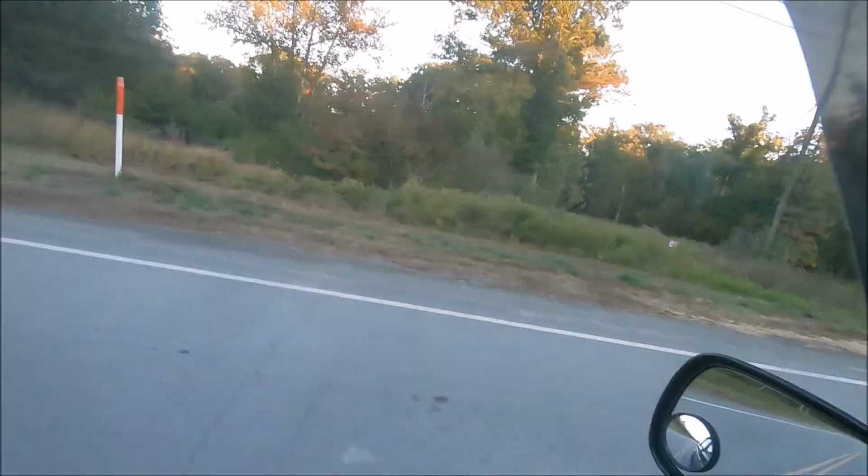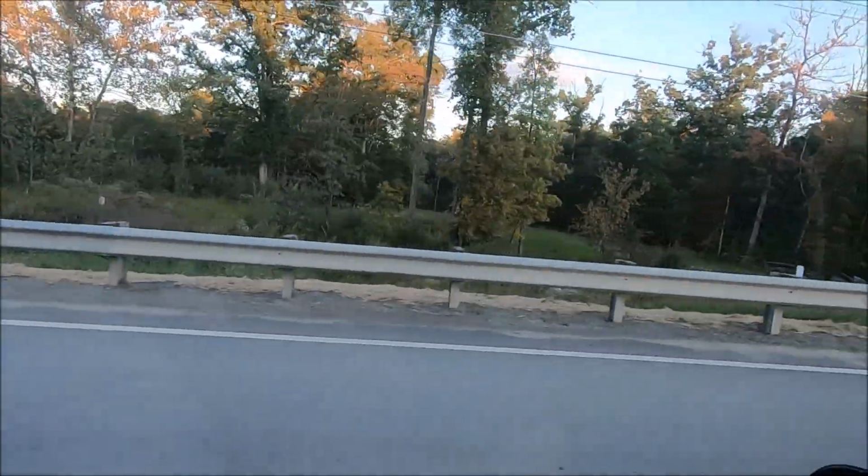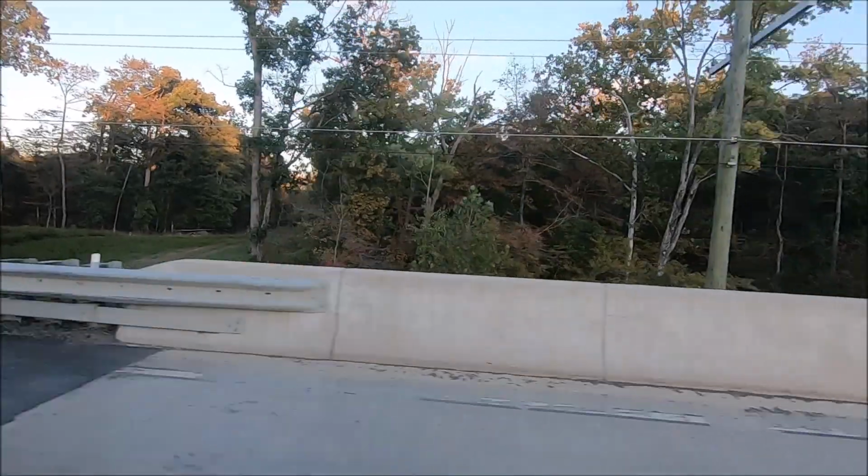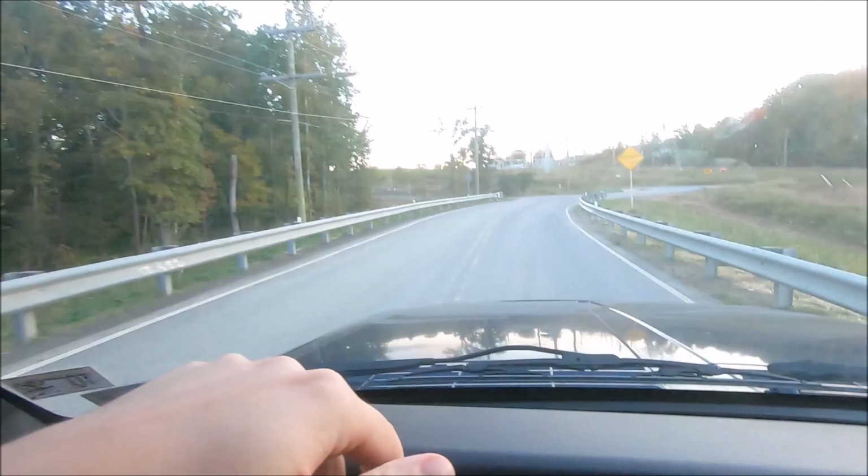But I'm about to pass the trail that I was talking to you guys about that looked pretty cool, and I wanted to show you guys just what it looks like here. It's gonna be coming up on the left, if you guys can see right there. It's just a little clearing in the trees. So of course, nothing too crazy, just a grassy road that leads through the forest. But that's still better than what we're on right now.